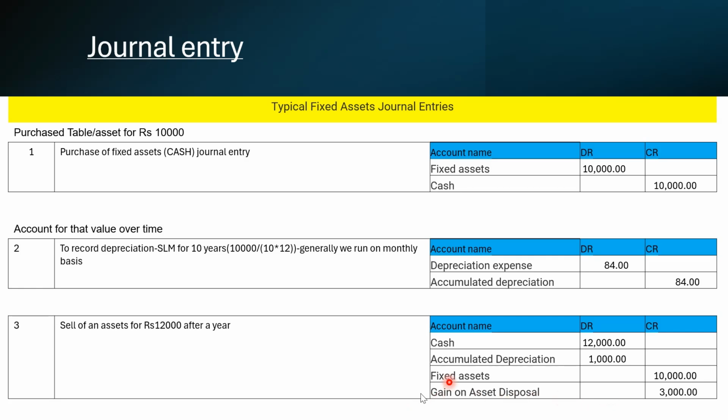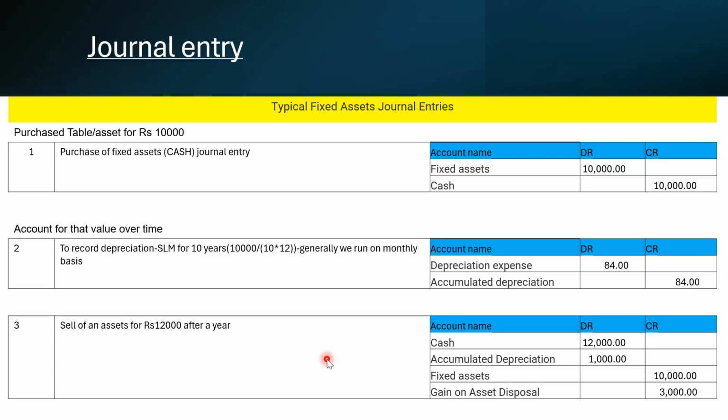So this is one example when I'm selling it for a higher price. Suppose I'm selling for around 8,000, so I'll have a cash account debit of 8,000, and total debit will become 9,000, right? And this is 10,000. So you can see you're going to have a loss in this scenario. So you have to understand how the journal entries are passed in case of acquisition, in case of any expense, in case of any disposal, or depreciation as well.